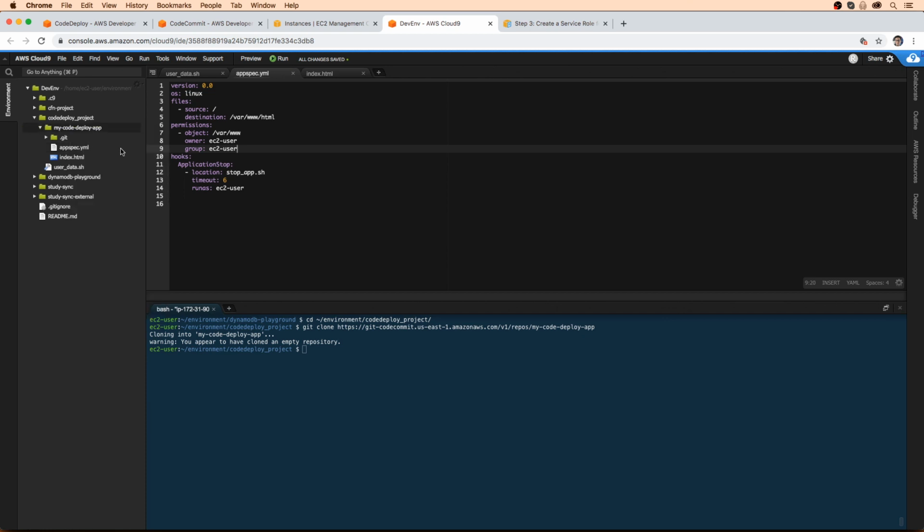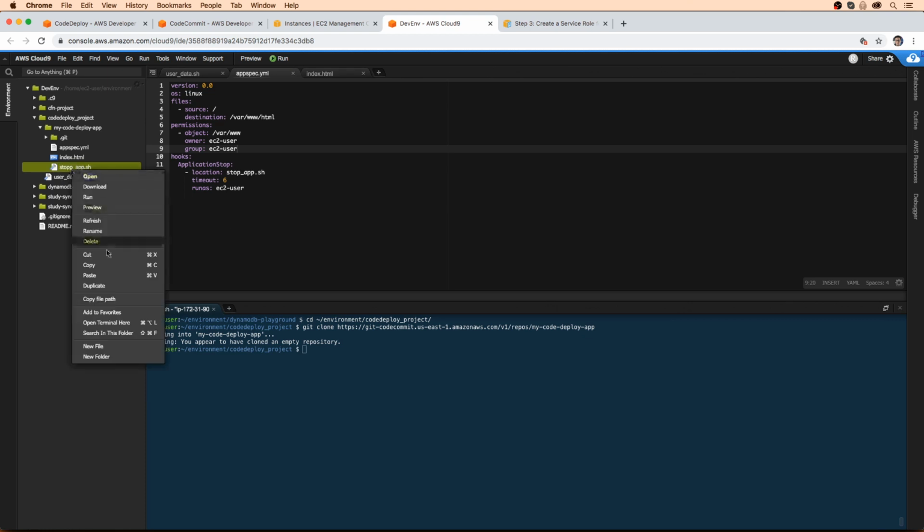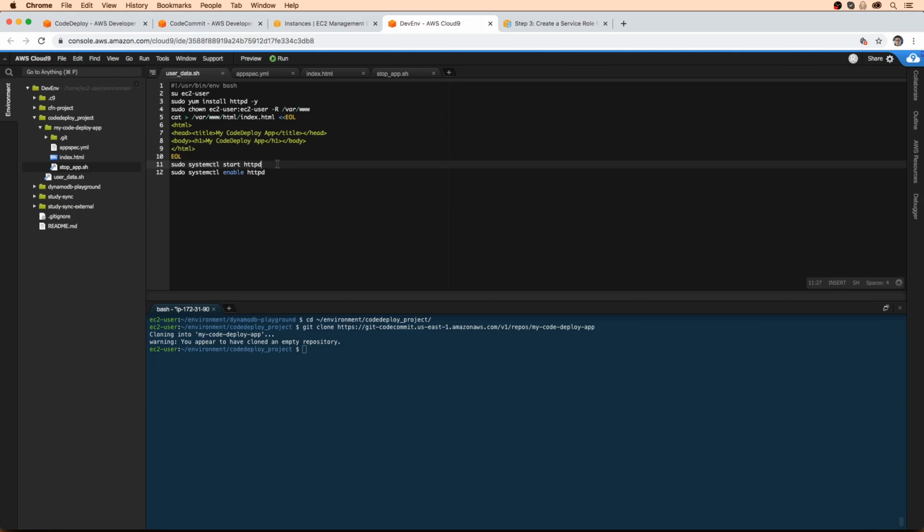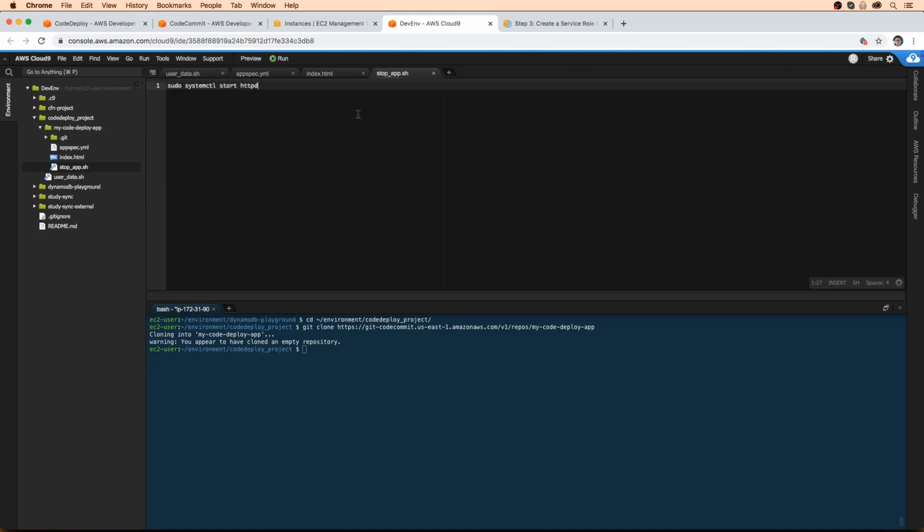So I'm going to go here and make a new file. Say stop app.sh. Whoops. We will rename that because if it's named wrong, we're going to have a lot of trouble on our hands. So I'm going to just double click that there. We're going to go to user data and we're going to grab this line here. And what we're going to do is paste that in there. Generally, when you run commands, you want to give it the absolute path. So we need to know where the absolute path of httpd is.